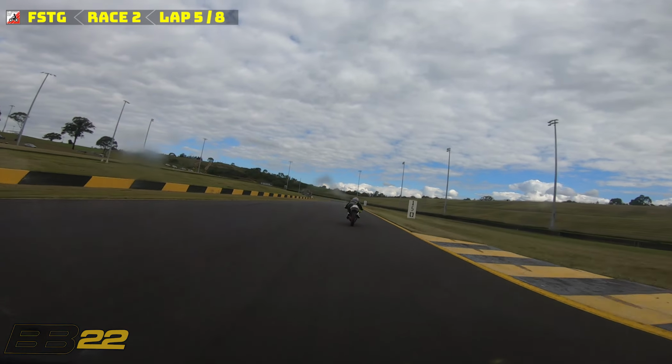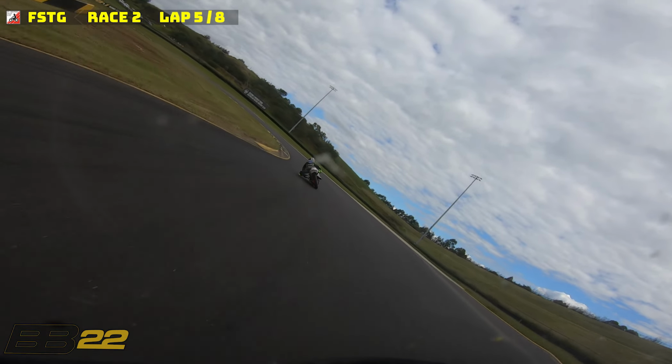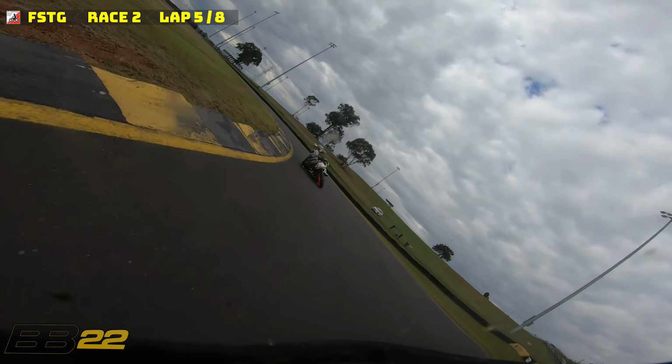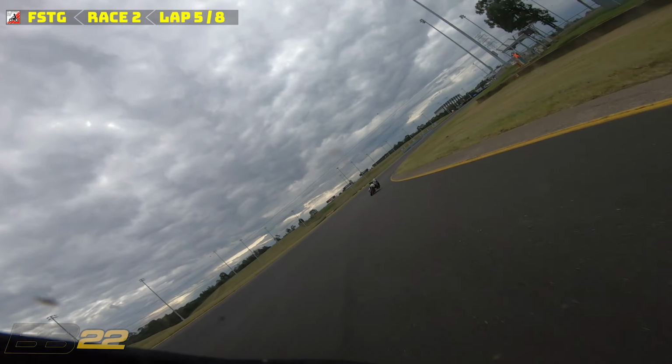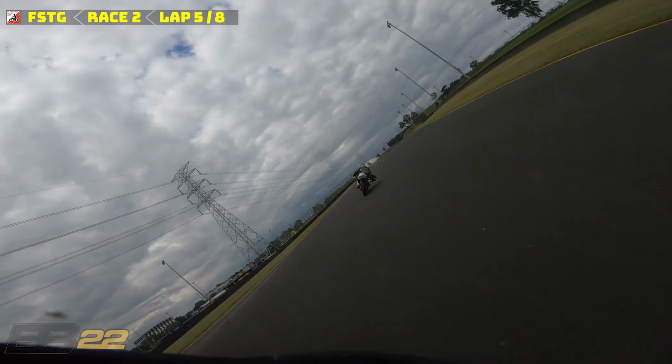It was actually very nice to be back on an SV that has the use of a slipper clutch. We've got the Yoyodyne slipper clutch in our club bike. The rules for ASPK don't allow that modification, and so it actually took a little bit of getting used to, as you can see there, into turn 2.